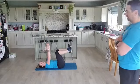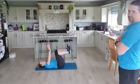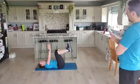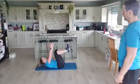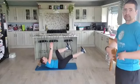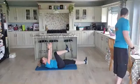If you're a real beginner, you can go up towards the ceiling and back. If you feel it in the back, you don't need to extend low. If you want to advance it, I wouldn't do that one yet. Just lift your shoulders off the floor and then do the same thing, because it engages the core that little bit more. 3, 2, 1, let's go.